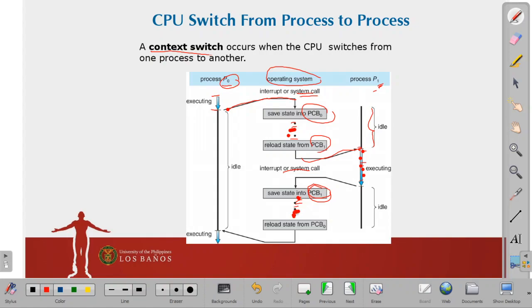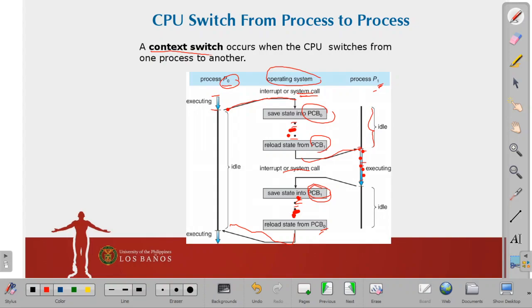After the execution, it can choose to transfer control to process 0.